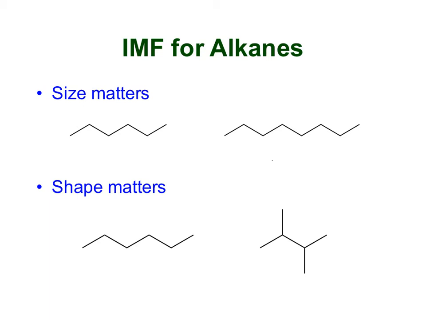The first thing we'd want to do is think about what is the strongest intermolecular force for these molecules. Remember that we said carbon-hydrogen bonds are not considered polar bonds. That means that all alkanes are nonpolar, and that means they have dispersion or van der Waals forces. That would be their strongest intermolecular force. We also said that for dispersion forces, it matters how big something is, or the surface area.